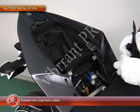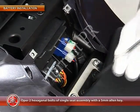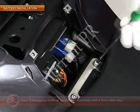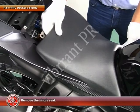Now detach the seat lock cable. Open two hexagonal bolts of the single seat assembly with a 5 mm Allen key and remove the single seat.